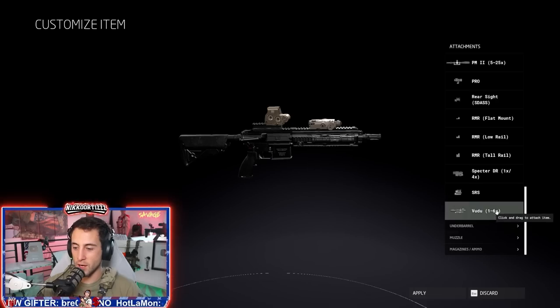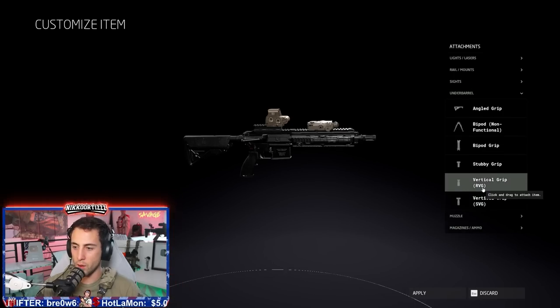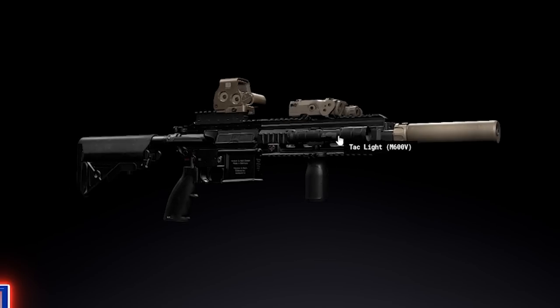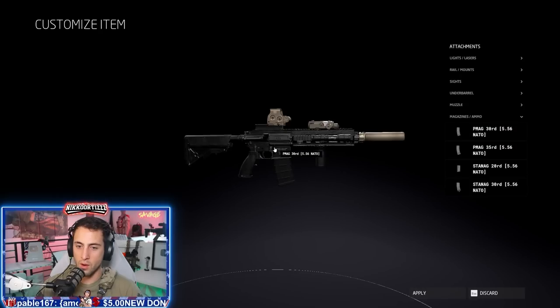Moving on. Next, we got to put on the vertical foregrip. We'll put on this little grip right here. Let's go ahead and put on the suppressed magazine. We'll go ahead and put a third round mag in here.